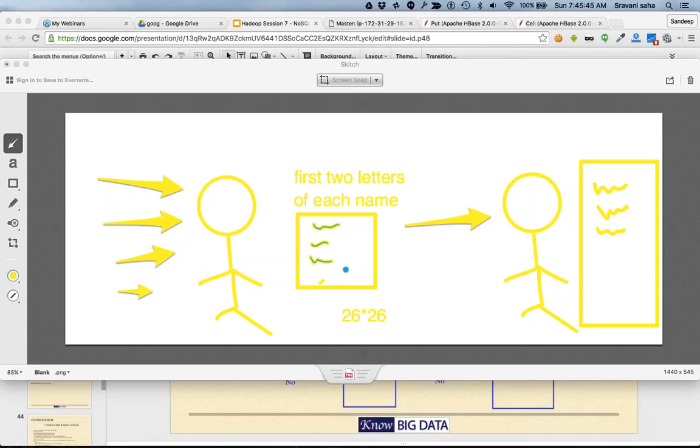All right. Do I make sense to you? Is this idea of Bloom filter clear to you?